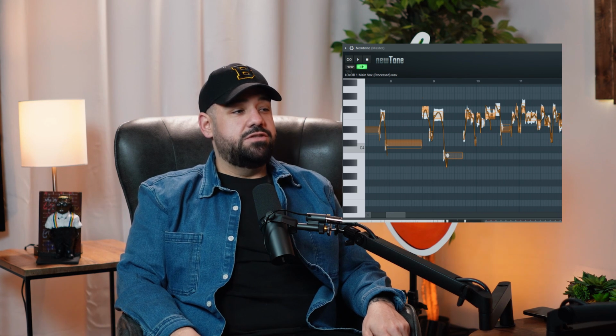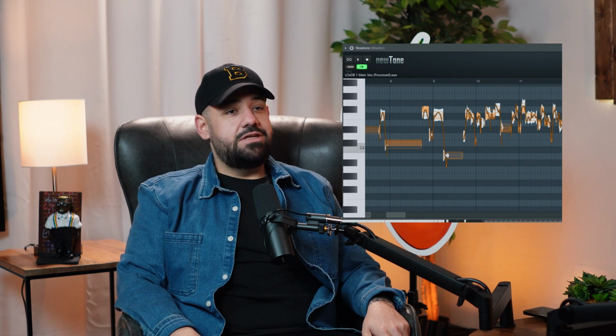So when it comes to vocal tuning, if you don't know, FL Studio has one of the best stock automatic tuning plugins called Pitcher, fire right out the gate. I've used it for many sessions and everybody is satisfied with it. You have Newtone, which is the manual way of doing things. Essentially it's like Waves Tune or Melodyne, but stock for FL. Another stock plugin that people sleep on. Yeah, we have a Melodyne in FL Studio.